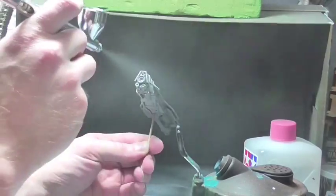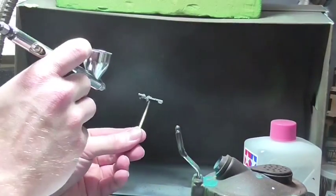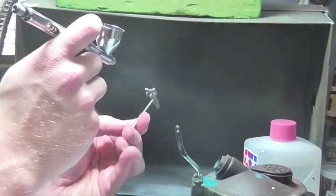Just a quick OH&S warning, do this in a well ventilated area. What you can't see is that I'm actually wearing a respirator and I've got a fume extractor running just behind me.